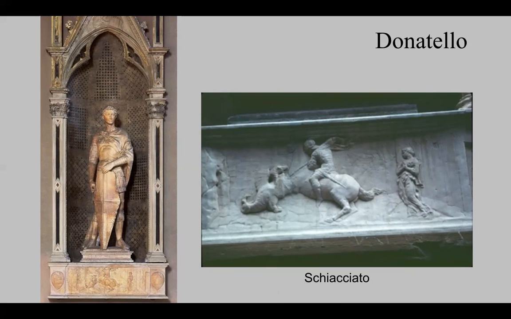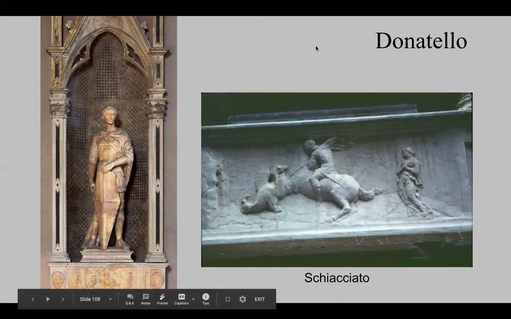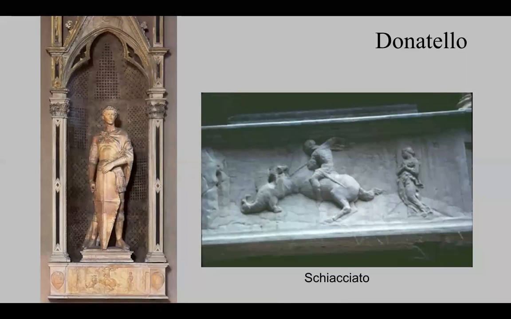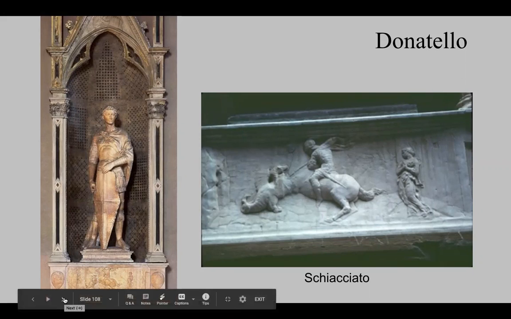Atmospheric perspective we saw with the Romans. Do you remember Roman painting? What happens in atmospheric perspective as something gets farther and farther away? It gets hazier. So notice how the details get softer as it goes back into space. Once again, remember that the Renaissance is looking at the real world and trying to recreate it. This idea of observing the actual world and making things look realistic is very much a Renaissance characteristic.